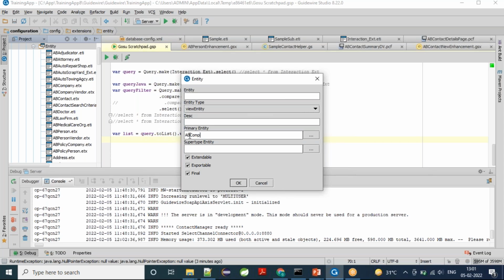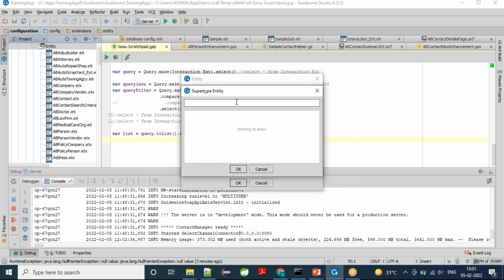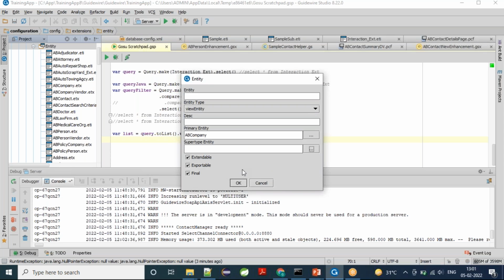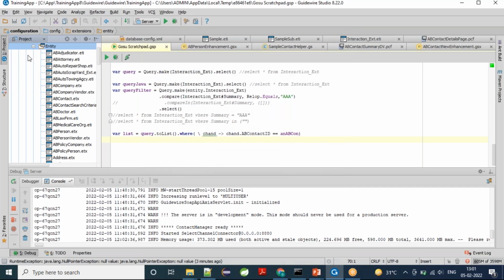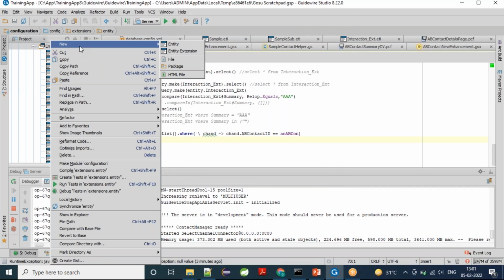You choose. You can create view. Same way you can also create.